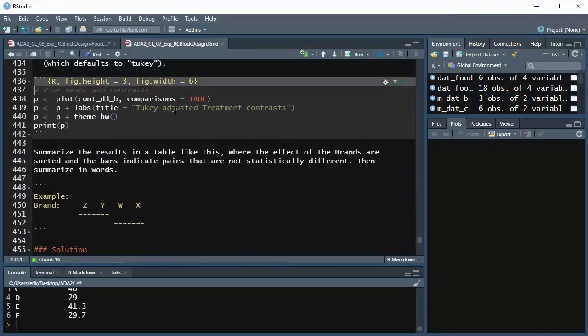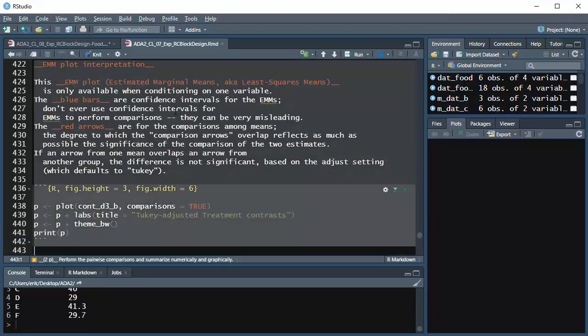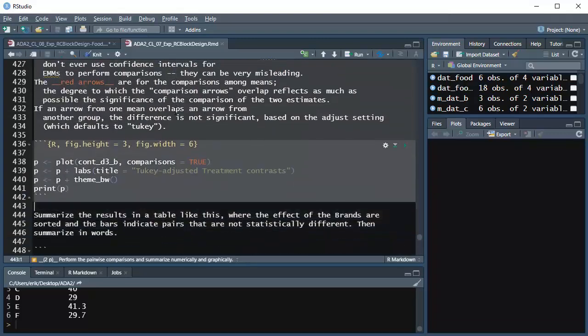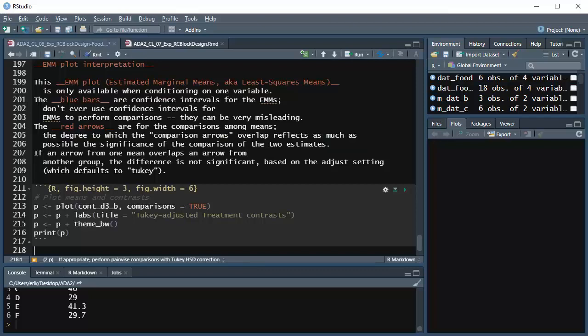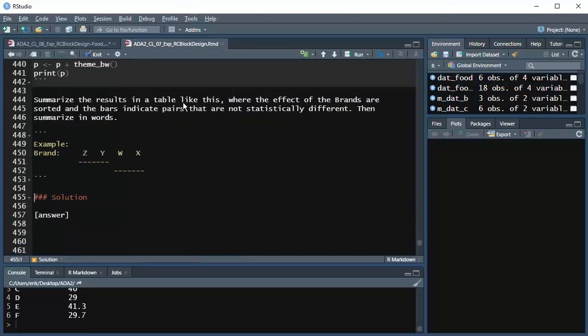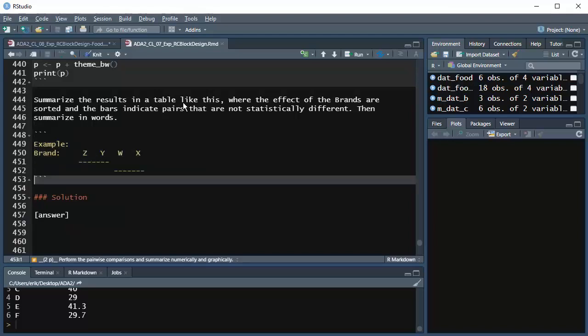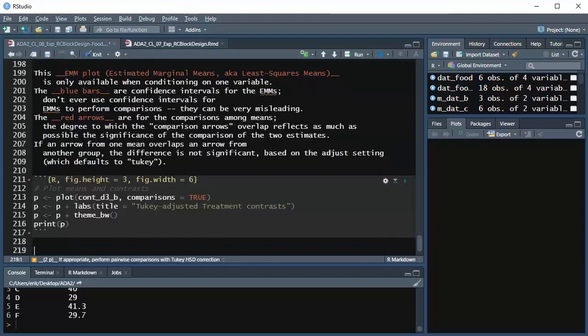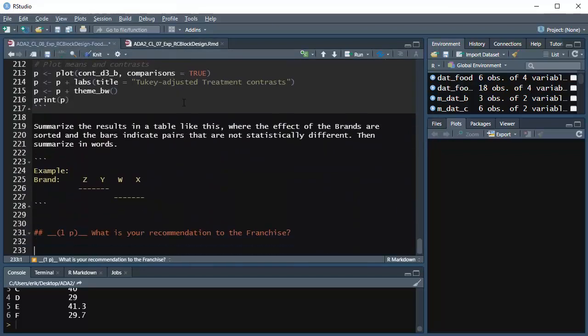But I do want this plot here. In fact, I'm going to copy and paste this interpretation text. Whenever I create this plot, I include this text because I often need to explain this plot to collaborators, and that piece of text does that. Okay, and let's do a summary as well. I might as well copy this text as well. Okay, so I'm just copying all that text over, and that's it. Okay, and then make a recommendation.